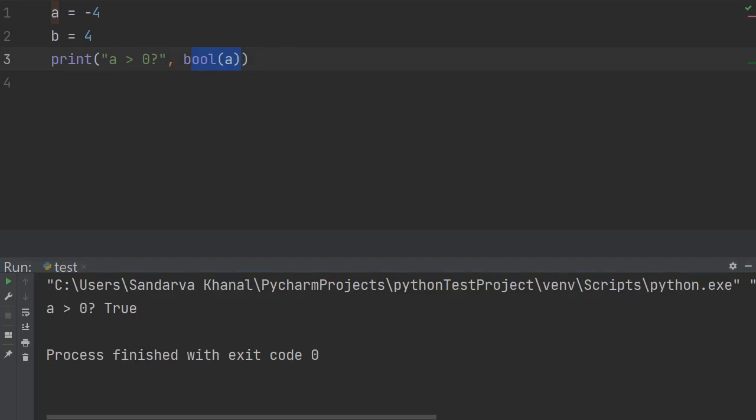What's happening here is basically when we do bool A, that parameter is looking at whether A is a non-zero variable or not. We need to be careful with stuff like this because in terms of program syntax and program logic, this is working as expected, but this would be a bug that would be hard to find and fix later. So the lesson learned here is that we should try to keep our program simple as much as possible.